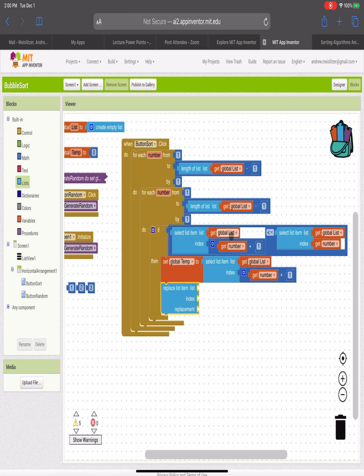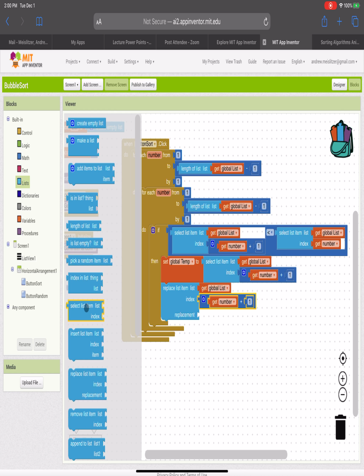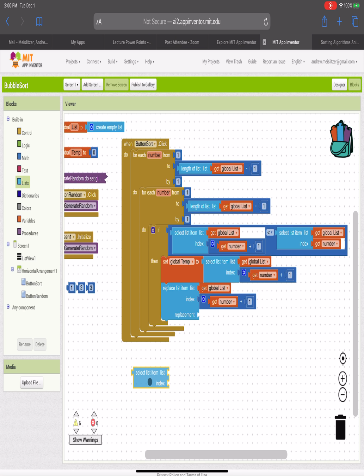And again, we're going to be working off the same list here. So global list, let's plug that into the top here. The index in question is the same index because we're dealing with the same number scheme over here. So I'm going to duplicate this value and plug this in. And then the replacement value, well, what am I looking to replace? I have to be a little careful here because I have to select the specific item in the list that I want to replace. So I'm going to click on this select list item, place it into this here, and then replace it with my global items, which is the list in question.